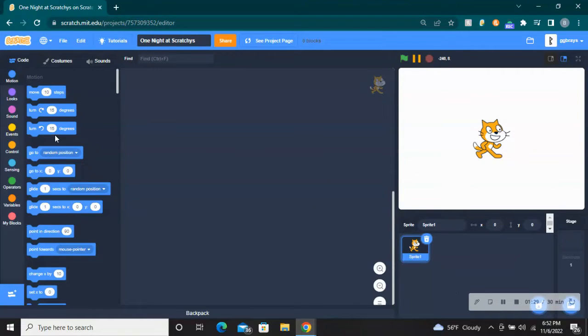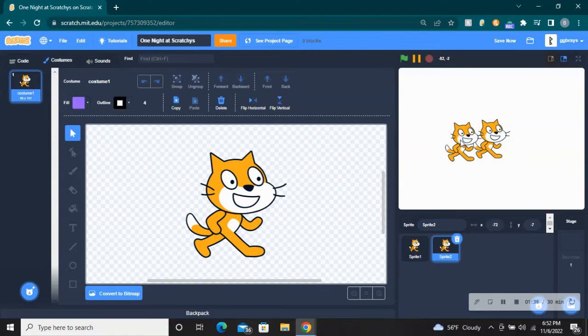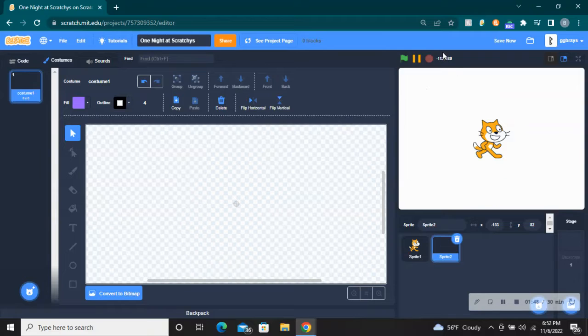Alright, so we're gonna use this as a base template. Alright, so we're gonna start creating the model. We're just gonna copy this so that Scratch Cat will stay here. Alright, we're gonna delete this. Shoot, wrong one. Okay, I guess we're rocking with this one. If that's your personal preference, you can name your sprites. I don't, because I make my games fast, obviously.